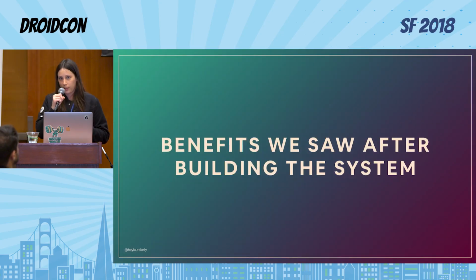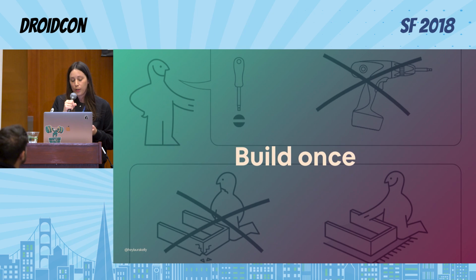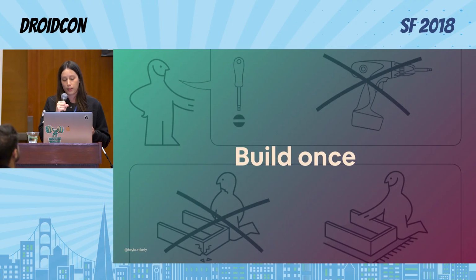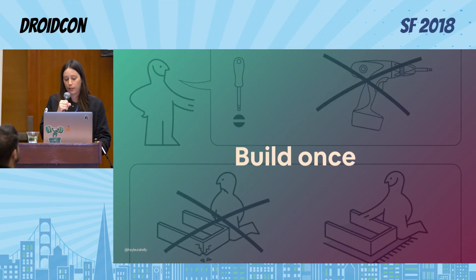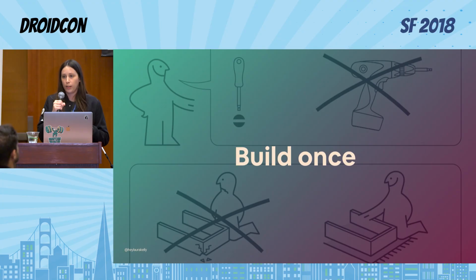So after building out the system, we had some benefits that we had not thought of initially. For one thing, we could build things once. A lot of these components and screens have performance improvements, logging, and accessibility. And additionally, on the native clients, we're saving the reservations on disk so that when the user comes back offline, they can still access their reservation. We could bake this into the system so that when a team working with us came to launch a new product, they don't even have to think about those things because they're baked into our system.